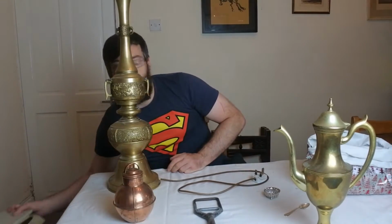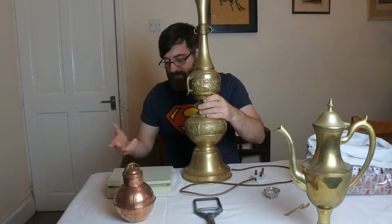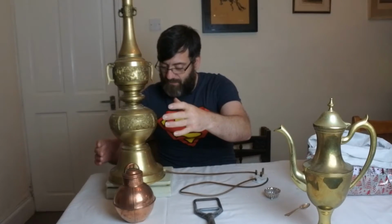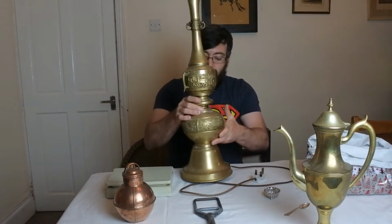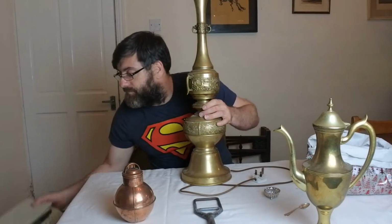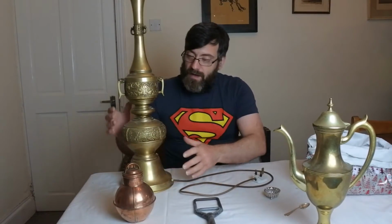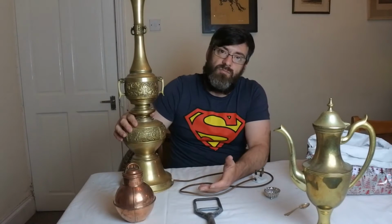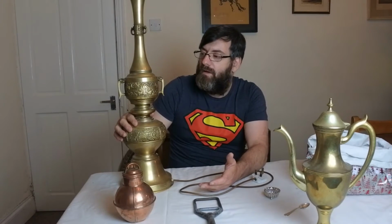Again, we're talking serious weight in brass. I'm not going to bother showing the scales this time, but just to give you the idea, it's over 4 kilos of brass. Now I bought this in Bessemer this week and I paid £7.50 for it. So 4 kilos of brass at £2.20 a kilo, there's a profit on it if I wanted to just chuck it in a box and weigh it in.